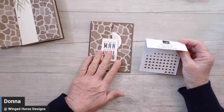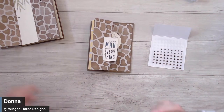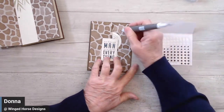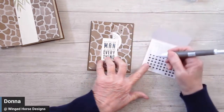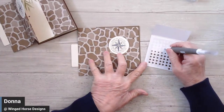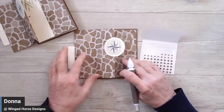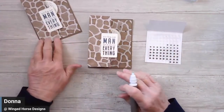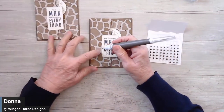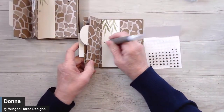For embellishments, I thought since it's kind of a masculine card, it'd be fun to bring in rustic metallic adhesive back dots. I want to thank all of you who are staying here with me all the way to the end. I'm just going to put a couple up here, and I actually put one in the center of my compass. Now that's three, and I normally stop at three, but I'm going to add in another one on the front. That puts me at four, and I don't like even numbers, so I'm going to add another one all the way to the inside to give me five.